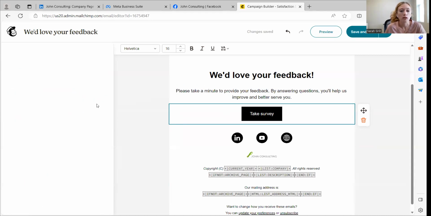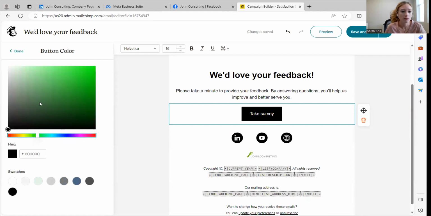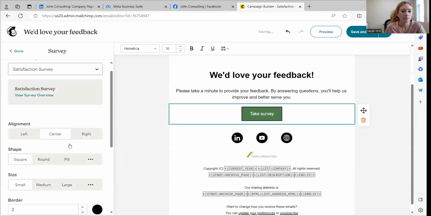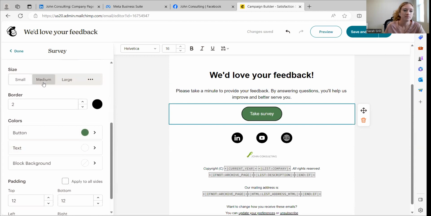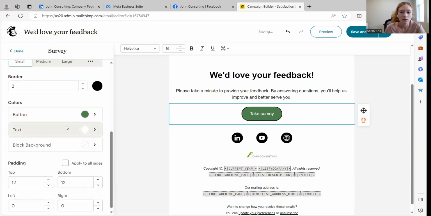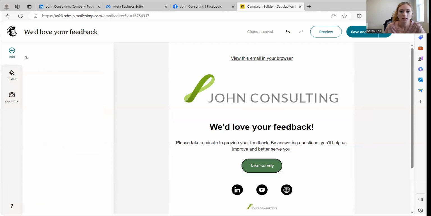So if you want it to be a different color, say I want it to be green, it will be green. You can also change the shape if you want to be round or a pill shape, medium, small, large. So whatever you're like, you can format the email how you would like.